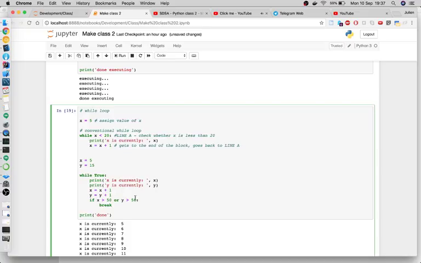Okay, so what we're doing here is jumping to the end, to the next block, or to line B. Okay, so this is line B. So if x is greater than 50 or y is greater than 50, we break the statement and go to line B. What if you have multiple nested while loops?